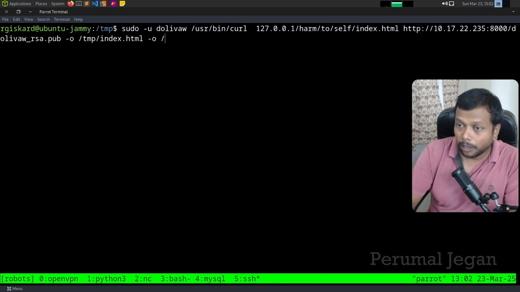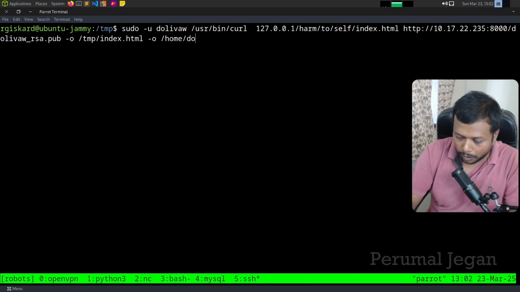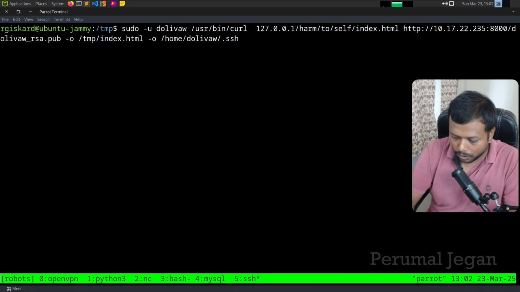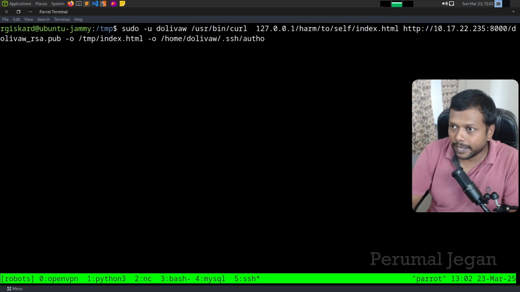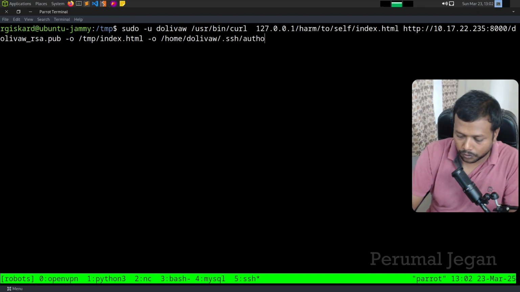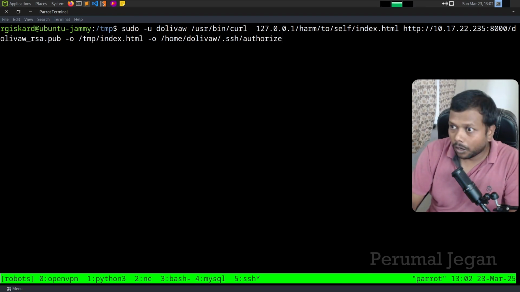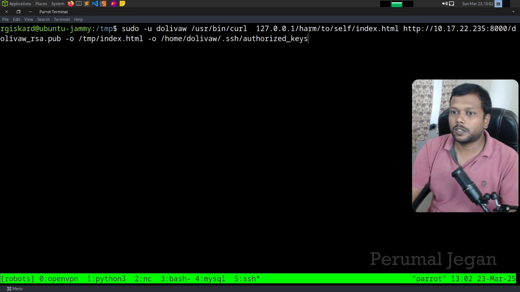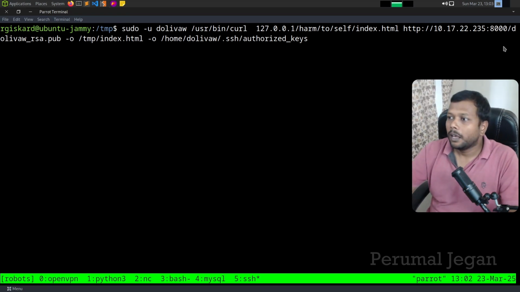So for that I'll be accessing his home directory, dolivow, then .ssh, then authorized_keys. So I'll be putting them in the file authorized_keys, in this particular file. Now let's see.